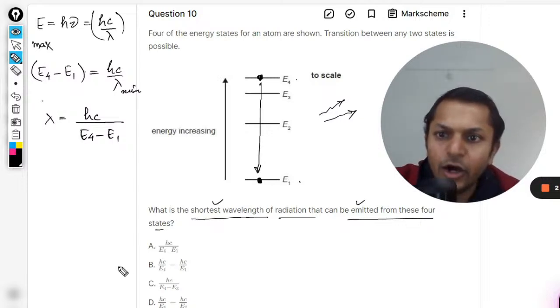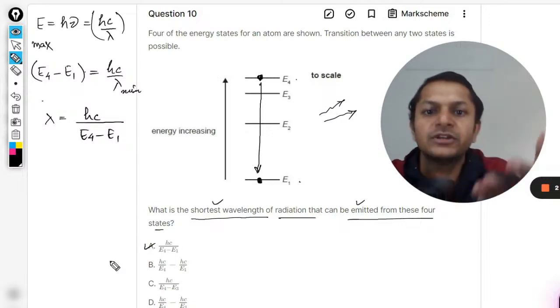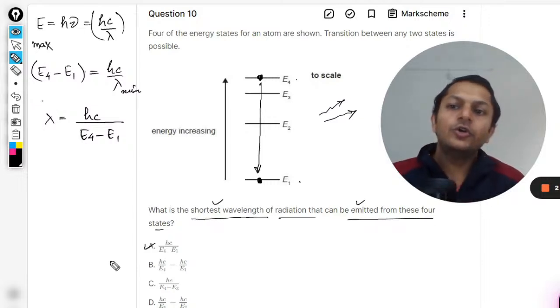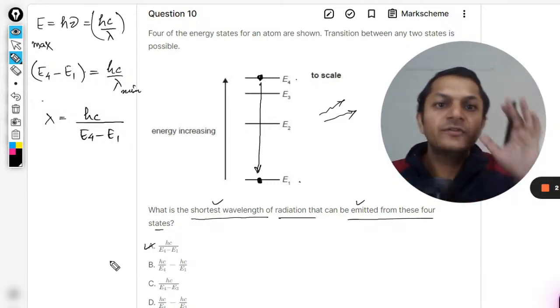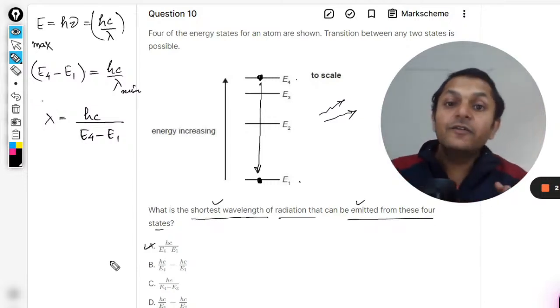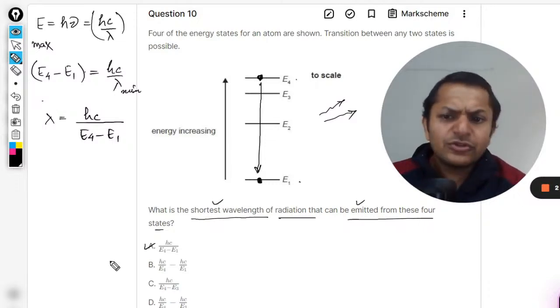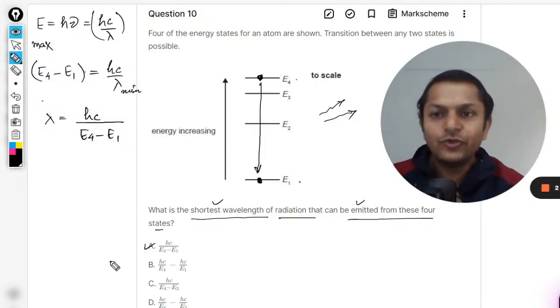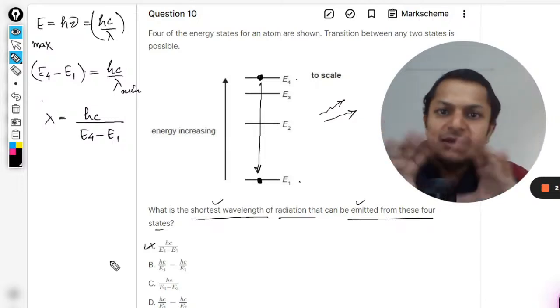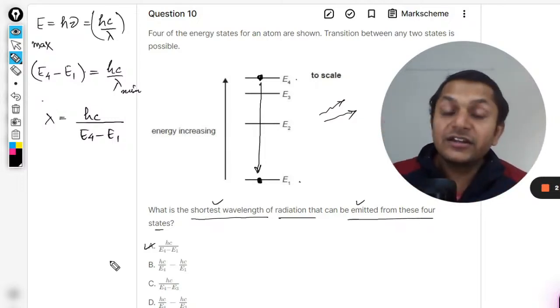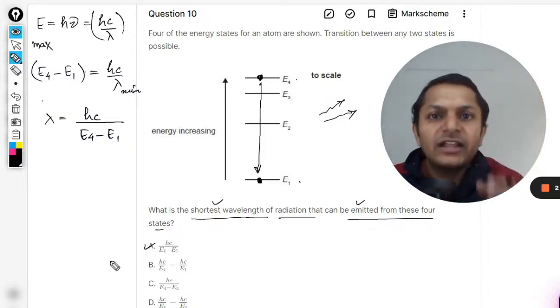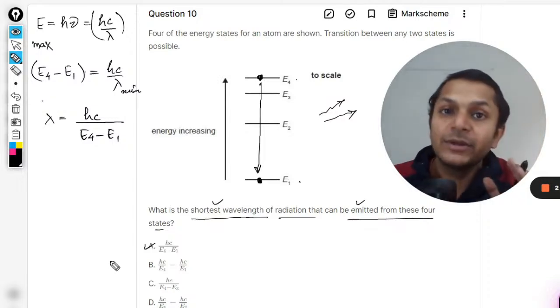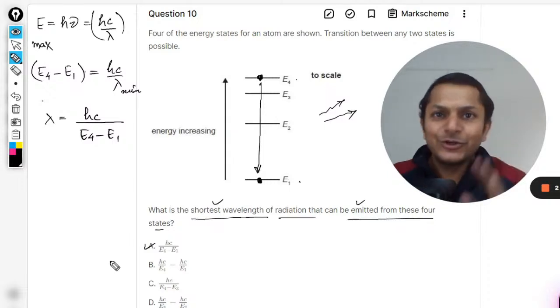Do we have that kind of option here? Yes, option A is clearly written there. So A is the correct option for this question. This is how we do this question. It's a highly conceptual question, no doubt about that. You can think on it, and please watch the video again and again if you do not understand it. There can be many options, no? They can create another question which will say maximum wavelength, minimum frequency, or maximum frequency. You must know how to answer this question.